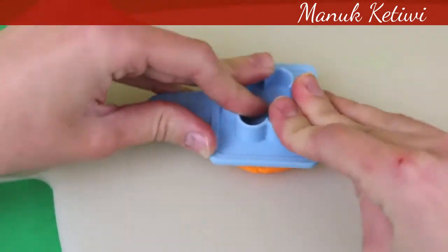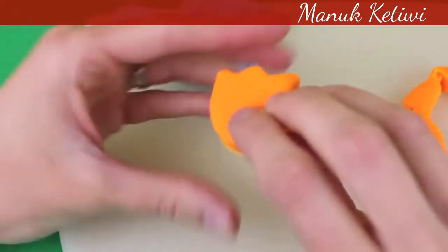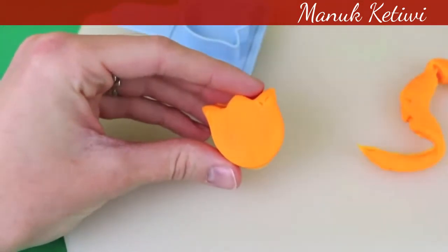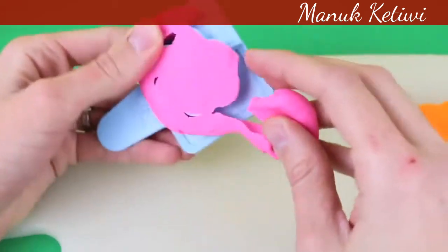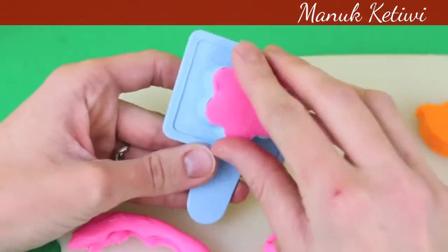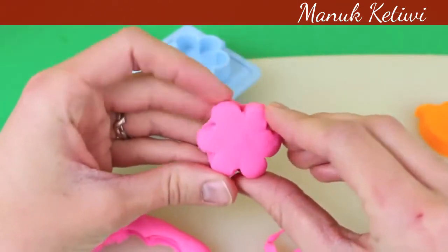I'm going to first make an orange tulip. Just press the mold into the Play-Doh and rip off all the extra Play-Doh. And now we have a tulip. Next, flip over the planter card to make a daisy-shaped flower. My favorite flower colors are orange and bright pink. So on this planter card, I'm making my two favorite colored flowers. And here's our daisy.